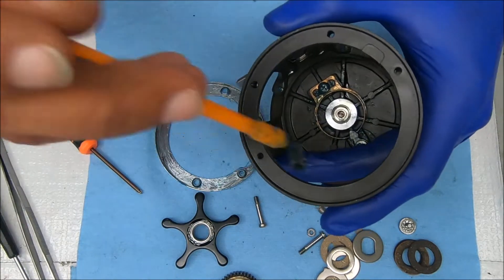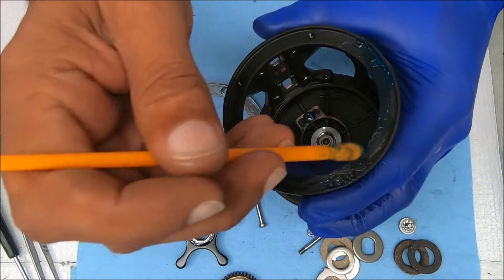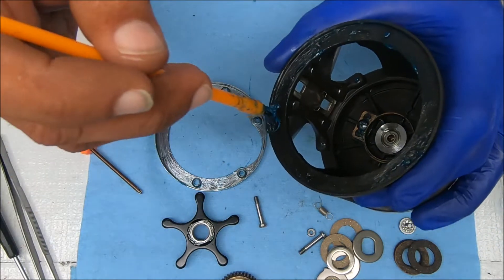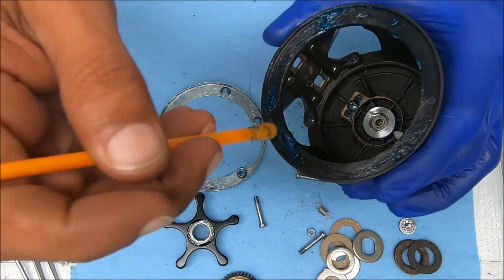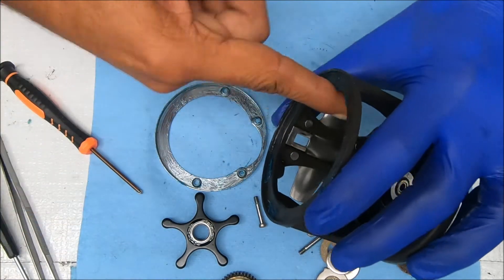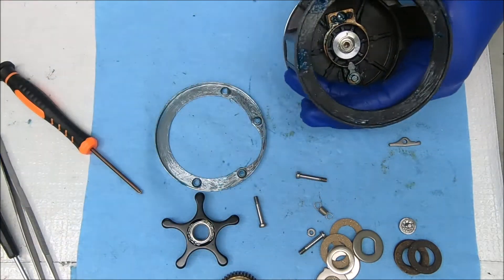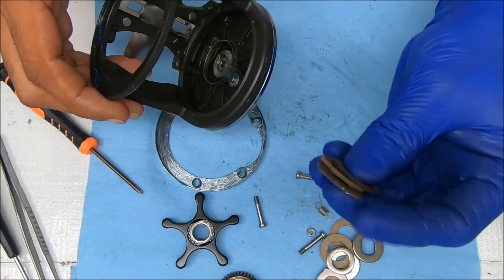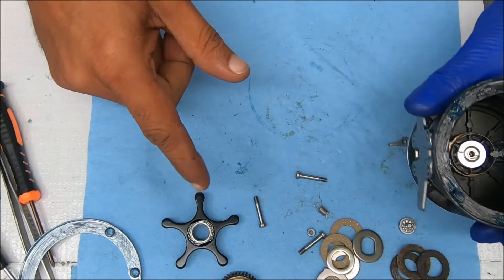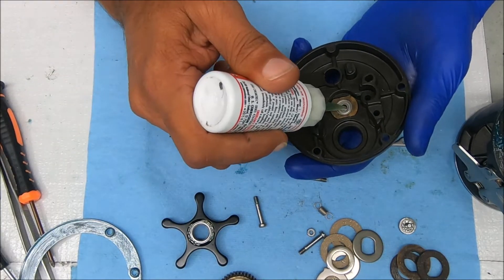It looks like we'll just be jumping around a little bit. I did go ahead and replace the drag washers, because the customer's request was to change the drags — they just didn't look that bad. If you didn't want to replace them, they still work. I was pulling 12 pounds of drag with that, so it wasn't that bad. So let's do this side — I'm going to oil that bearing just right now.